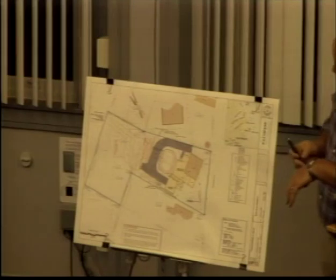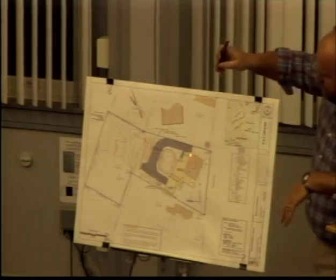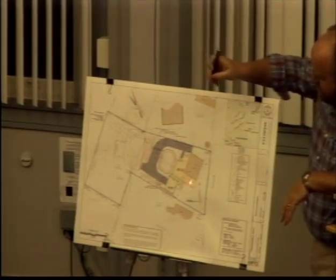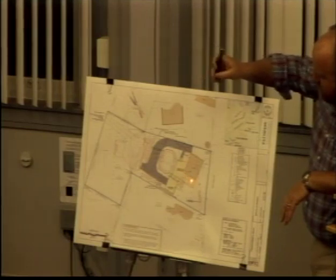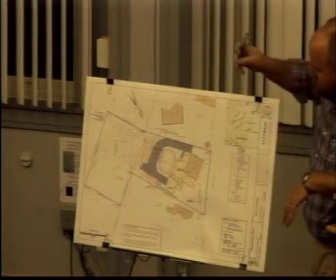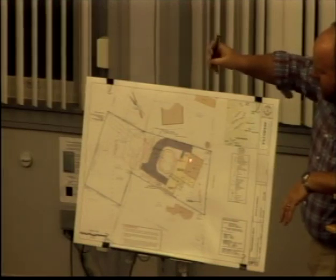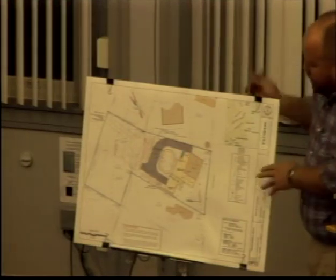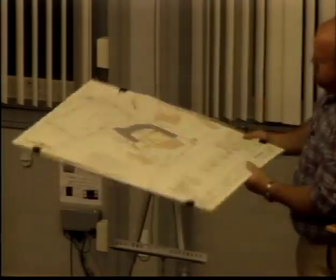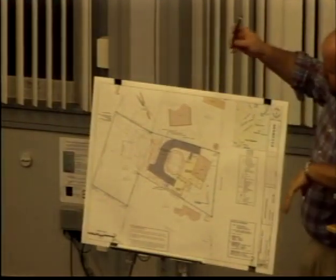What we did with option two, instead of taking the easier route and putting the square footage that they desire towards the gable end, we wrapped the addition around the west side of the building. Gave them approximately the same square footage, but we were able to reduce the width of the addition on the north side gable by quite a bit. If you just look at the difference between the two, you can see how far this stuck out and how far the proposed addition in option two sticks out.